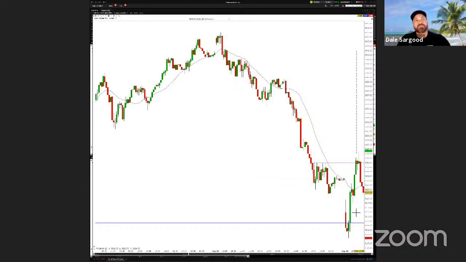Now right here we've got a rally base, right? Rally. Now why did it go up? Because there were no more sell orders. Now if there are no more sell orders, there are unfilled buyers right here. Right? So we could look at this area right here as a demand area to look to get long.